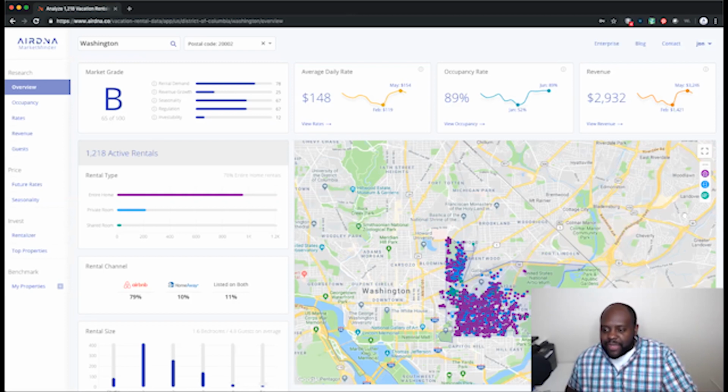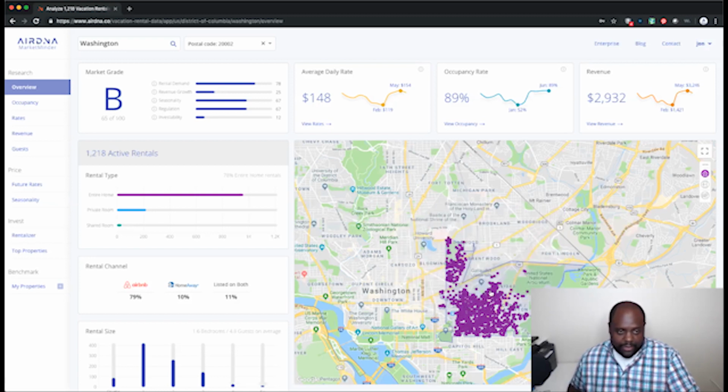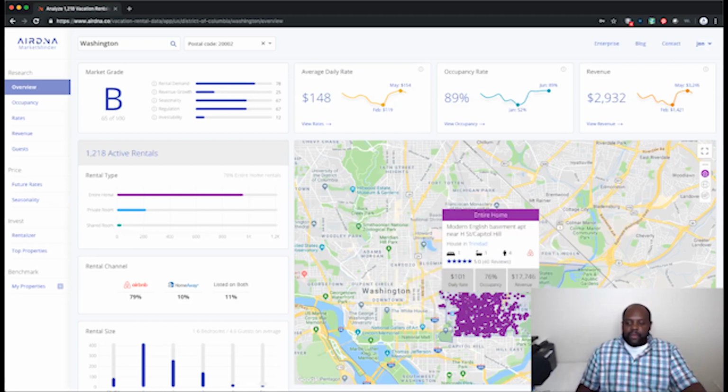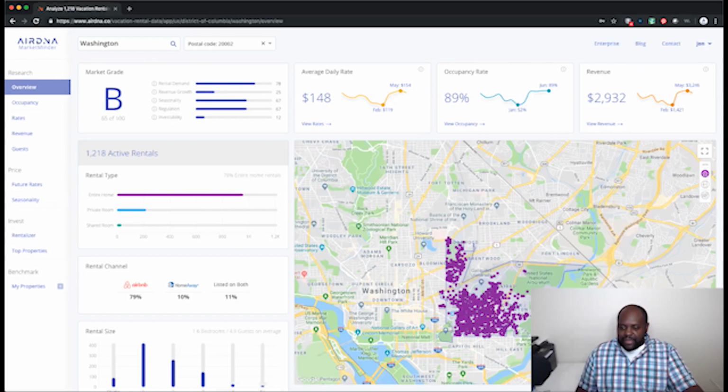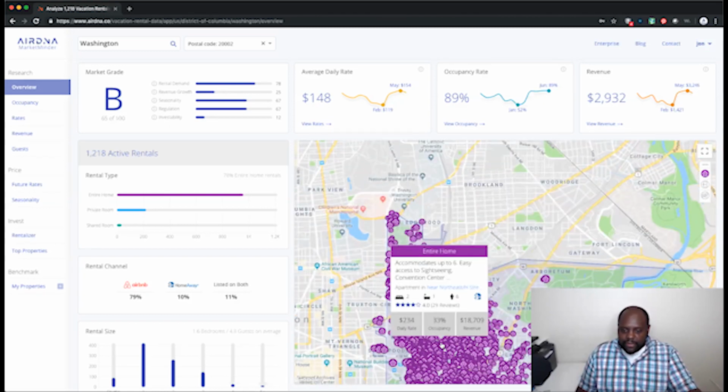So immediately, because I know my listing is an entire home, if I wanted to look at this chart, I would just go ahead and exit out of those other listings. They're not going to be comparable to what I'm looking for. I could zoom down in this area and get really close to what I'm looking at. And I can also use this to click on any one of the properties to see them either in Airbnb or HomeAway, or just look at them from this quick view here.